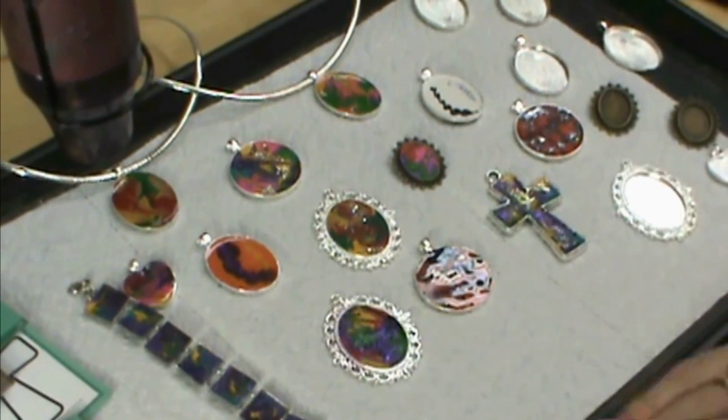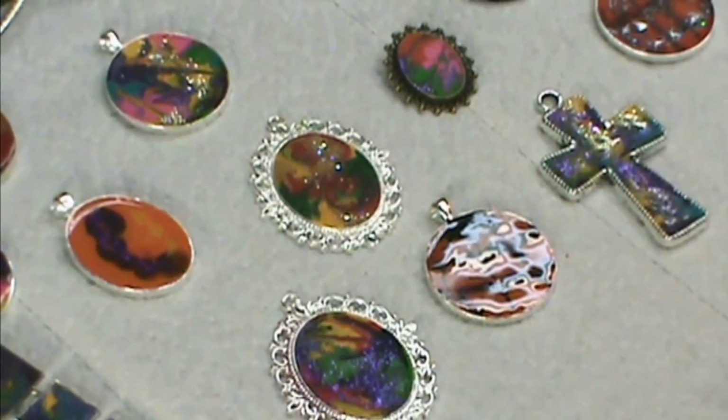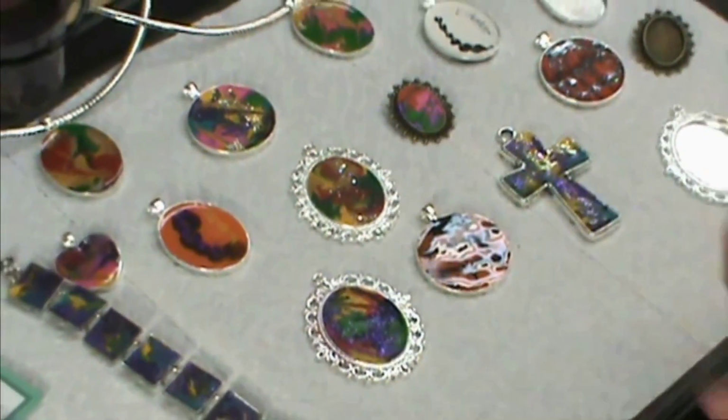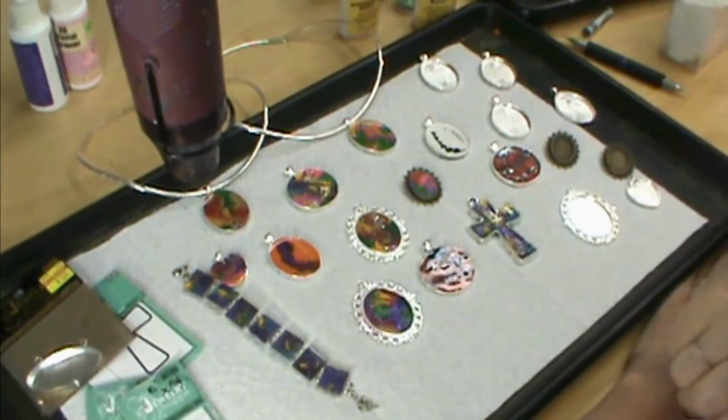These are all the different pendants and necklaces and bracelets and all kinds of different fun things that I came up with using the wax as our color base and adding a little bit of glitter. And see how fun they are.